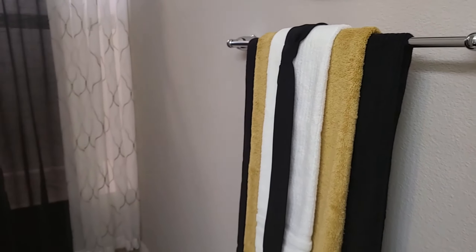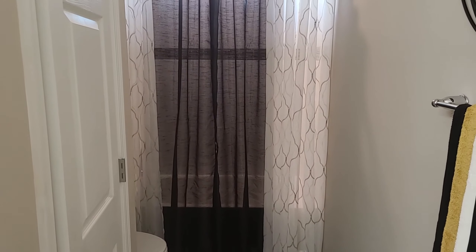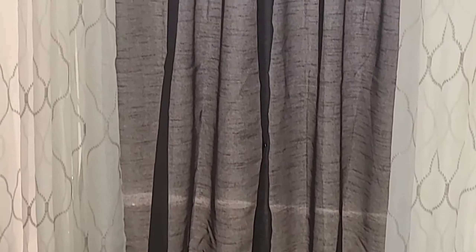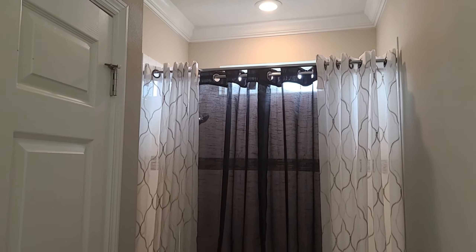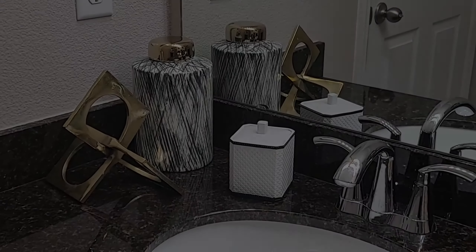I've integrated these same colors for the shower curtains. However, this is not a shower curtain — these are curtain panels. Here I've used two separate sets of panels. I did not line the dark set because I wanted more light to show through the curtain panels since this bathroom has limited light. The outside panel is a very light ivory with gold scrolls, so it creates a cohesive look for the color palette that I am using.